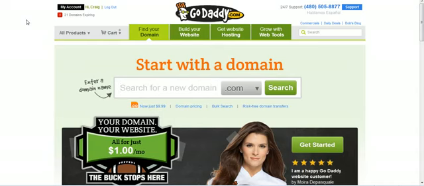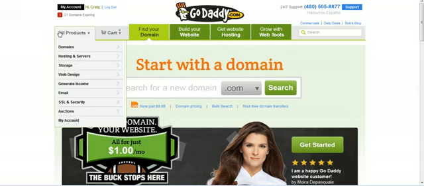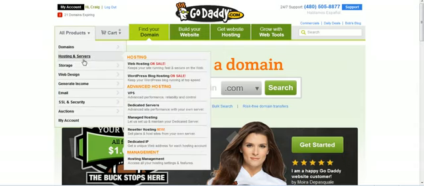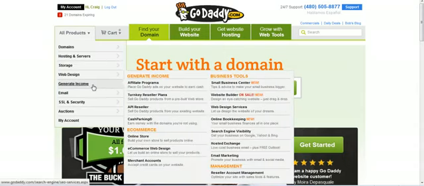It's not quite as high paying pay-per-click. It's a little bit lower, but you can use your own judgment on which one you want to use. Okay, so the first thing you want to do is go to GoDaddy. You want to hover over all products. Then you come down to generate income, and then cross over to cash parking.